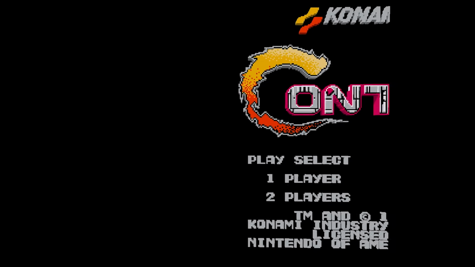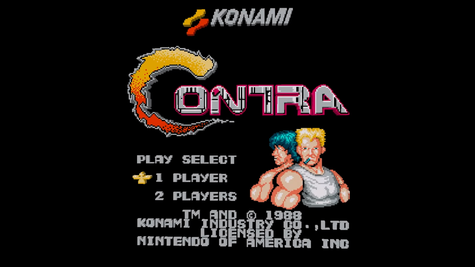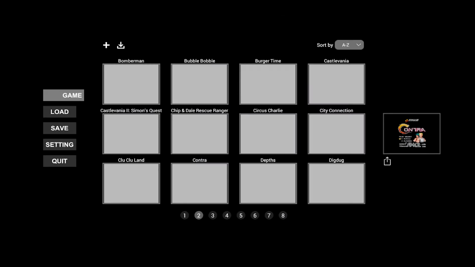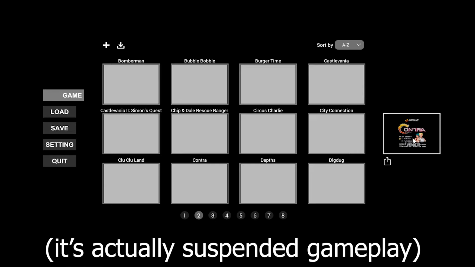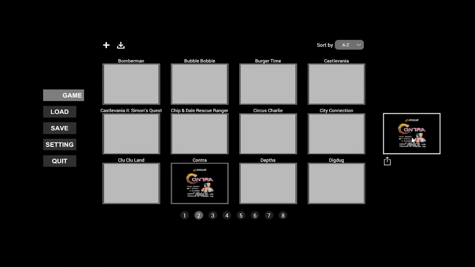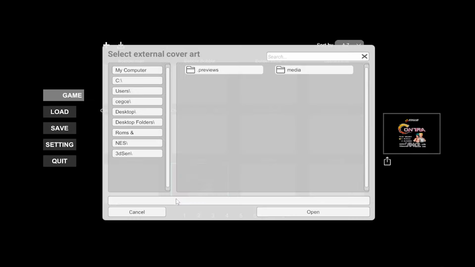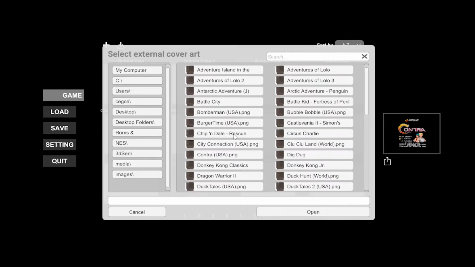Okay, so I did reset this to show you something pretty cool. If you hit escape, that will take you back to the main menu, and it captures a little screenshot on the right. You can right click that and it'll automatically be your cover art. You can also left click on the little square there, and a little C will pop up. Click on the little C for cover art, and you can load in an image.